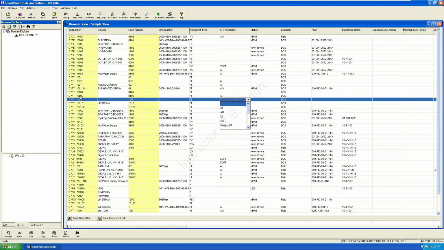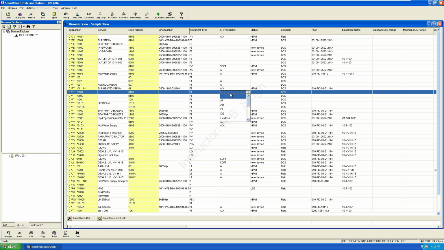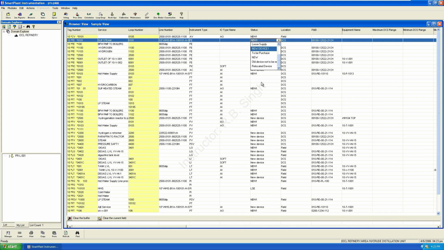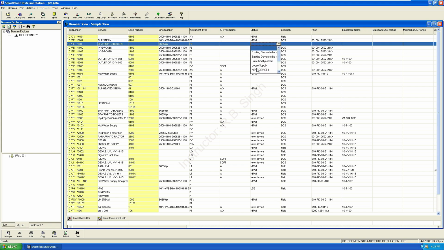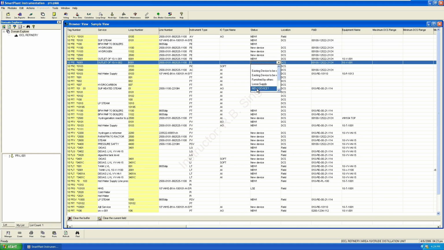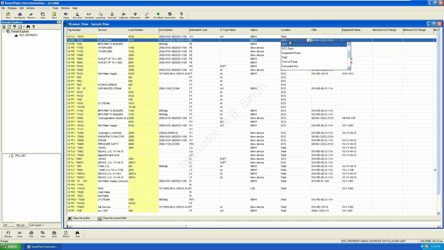This is the flow transmitter, and it should be AI, so you can update it. This one should also be AI, and this one too. Any information you want to update, you can update from here.